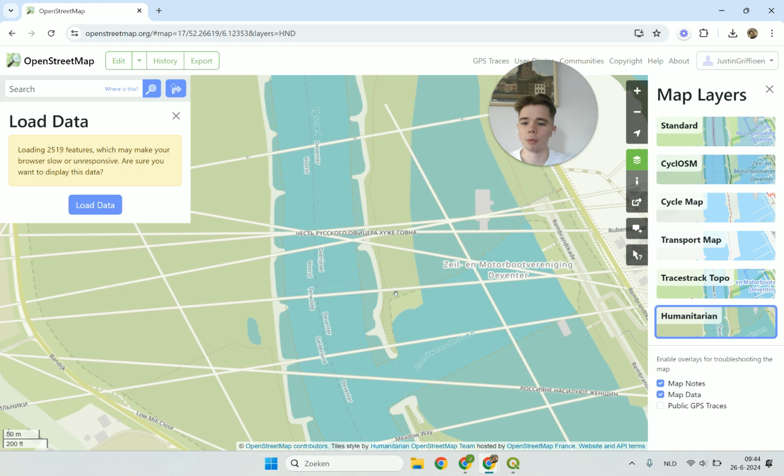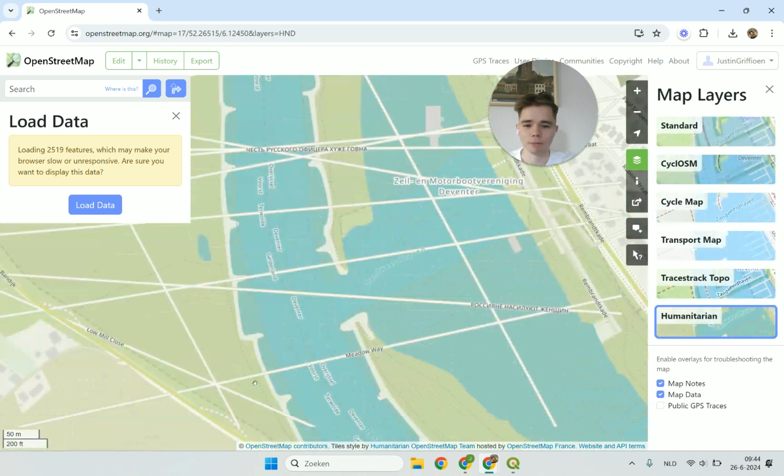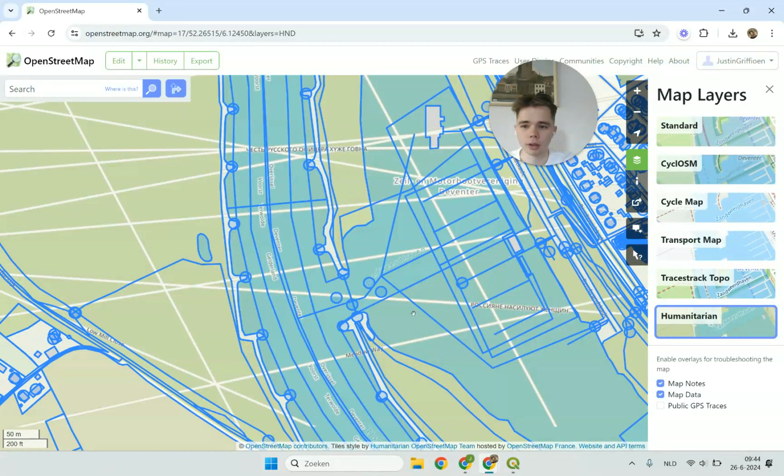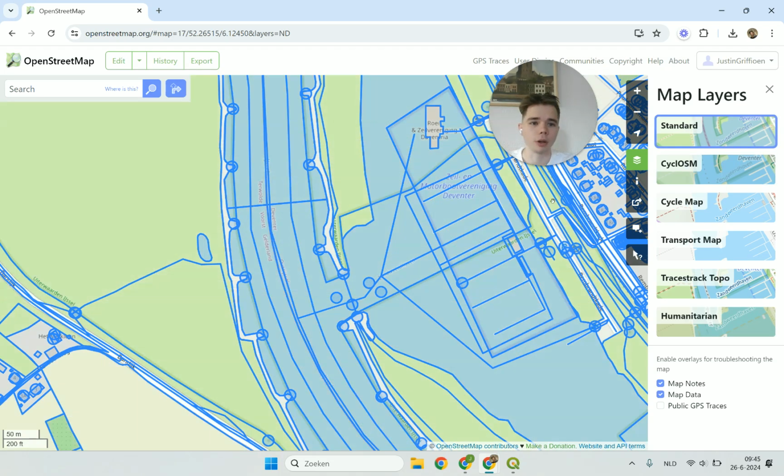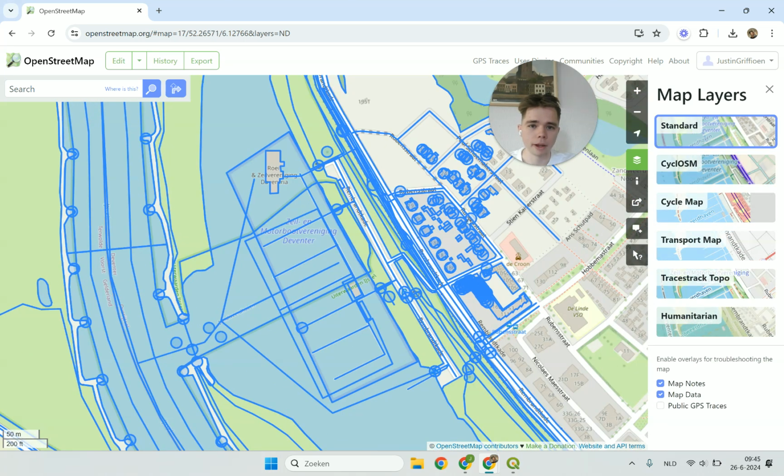I'm a big advocate for having an open source OpenStreetMap, don't get me wrong, but here you see the problem: people can just put a bunch of streets anywhere. So just ignore those weird lines right there, because those are not actually there. Okay, we can just use this map layer. Anyway, what we have right here is a bunch of blue lines, which are actual data.